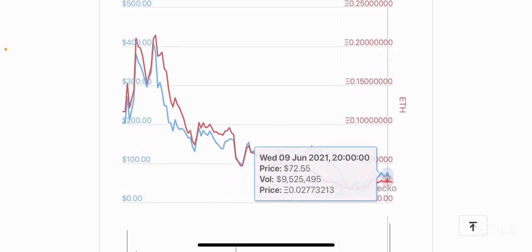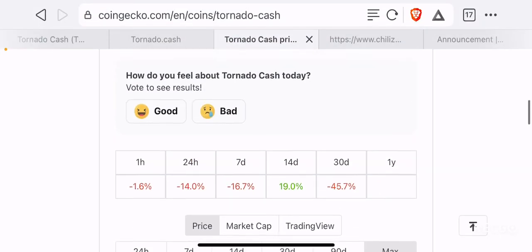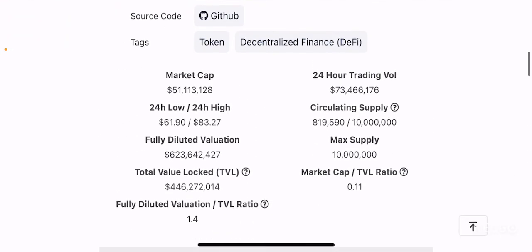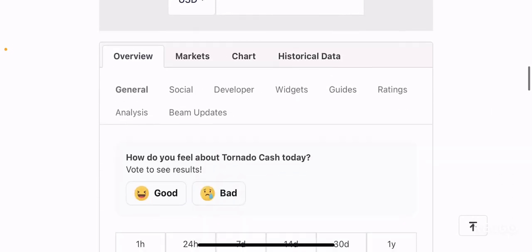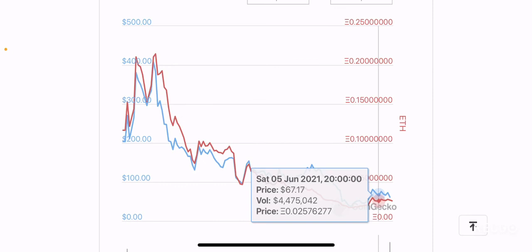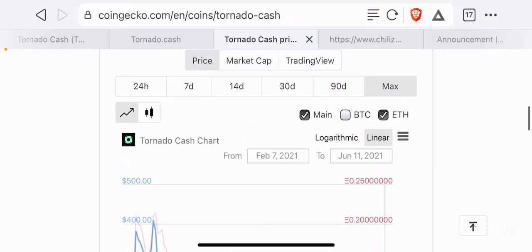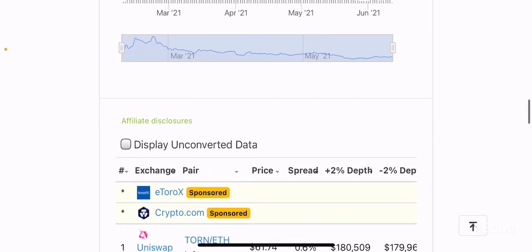So if you want to start dollar cost averaging this token that's newly listed on Binance, which has a market cap of less than $100 million, a market cap to total value locked ratio of less than 1, and a max supply of 10 million, this token offers a lot of reasons to invest in it, and a very strong value proposition, which means it's a very likely token to explode in the future, right?